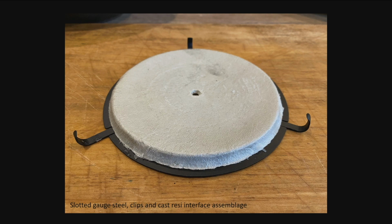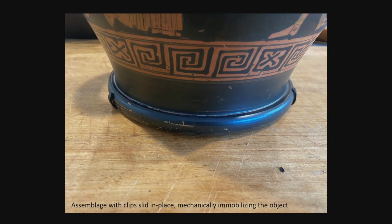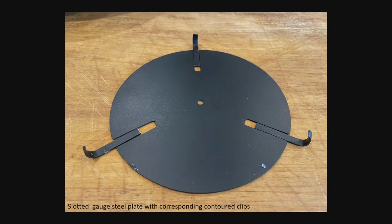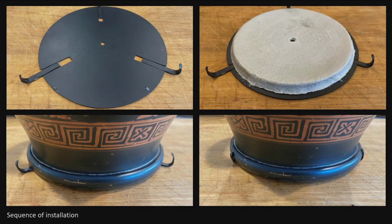But the reality is that this then just allows you to simply place the object and slide the clips in place. Now you have vertical restraint as well as horizontal restraint, but you've done it in a way that is very easy to fabricate and to implement.